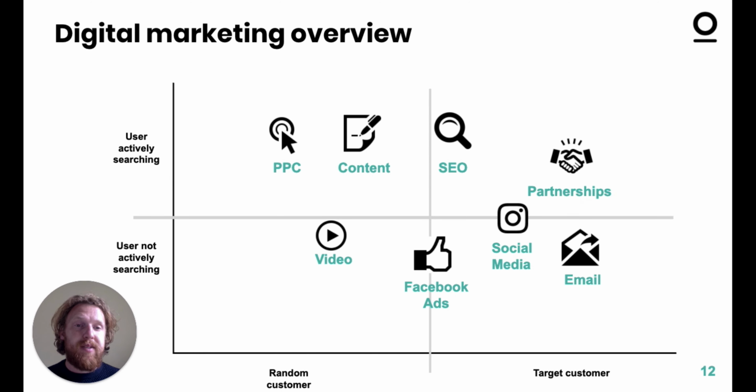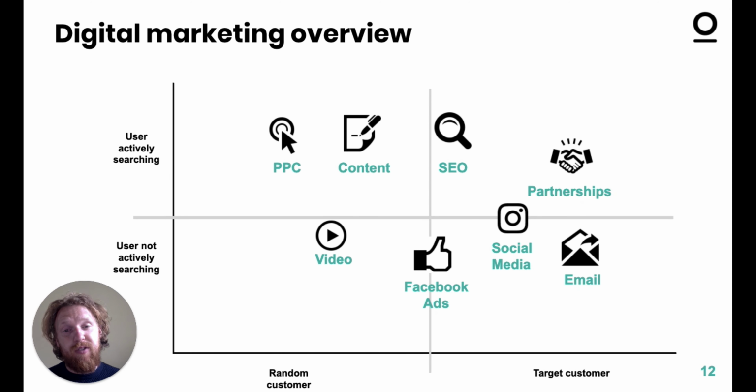And then partnerships is highly on the targeted end for when people are searching for you. People will be searching for organizations similar to you. If you can strike up partnerships, then they'll become aware of you through that, and they'll come through and become supporters of your own organization. Now, when users aren't actively searching, there are lots of things you can do to make yourself known. So video content is less targeted than some of the other options we have here, but it can be really helpful for when people aren't looking for you.